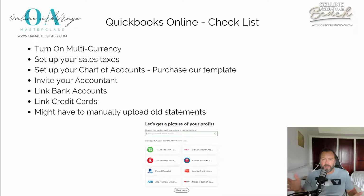When you first start, it'll usually only go back so far, depending on how far the bank or the credit card allows it. So in that case, if you need to go back further months, you might have to download the statements, usually in a CSV file, and then upload them manually. But that's not a big deal because you're going to bulk upload. What I would suggest when you first do that, take out the CSV file, just upload like 1 or 2 transactions so that you make sure you map it correctly, like amounts spent or amounts received, because if you mess it up, you only have to delete like 2 lines as opposed to like 30 or 40. So I always suggest just do a trial first, make sure that how you mapped it when you upload it was correct.